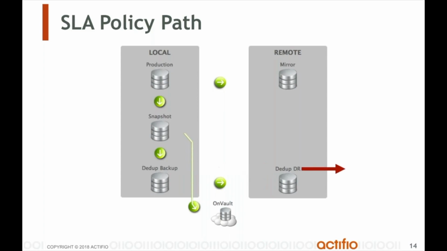We also have the ability to go to a second leg, to another remote replication in a multi-hop replication scheme. This enables you to store a deduped image from the primary appliance, my local system, to two remote appliances. The snapshot to on-vault policy allows you to replicate data to an on-vault storage pool or the cloud.